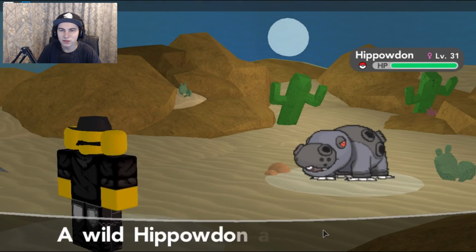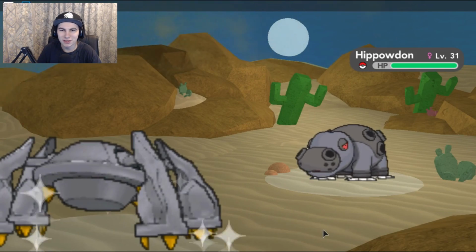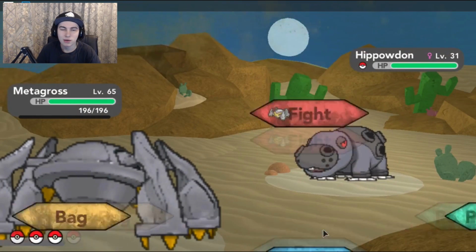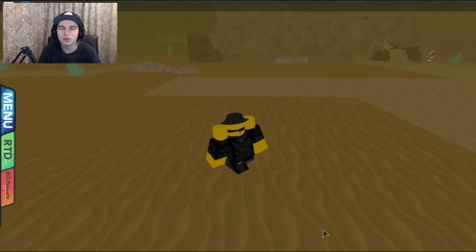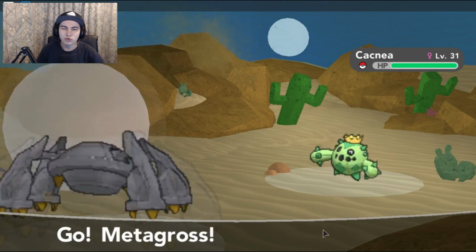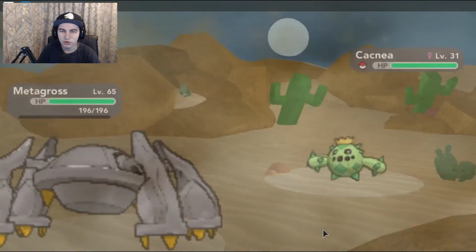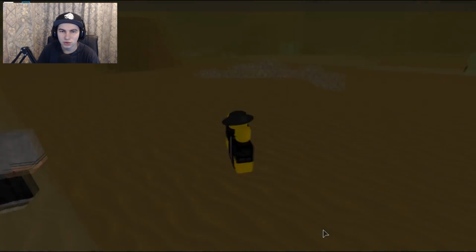Okay, that's a Hippowdon. No, that's not an attacker EV yielder, I believe. I need a freaking Trapinch. Give me the Trapinch. That's the only Pokemon I want right now. Please. Trapinch. What? How rare is Trapinch in this patch of sand, grass, whatever it is? I thought it was pretty common. Apparently not. I've run into like 3 Cacneas, a Hippowdon.